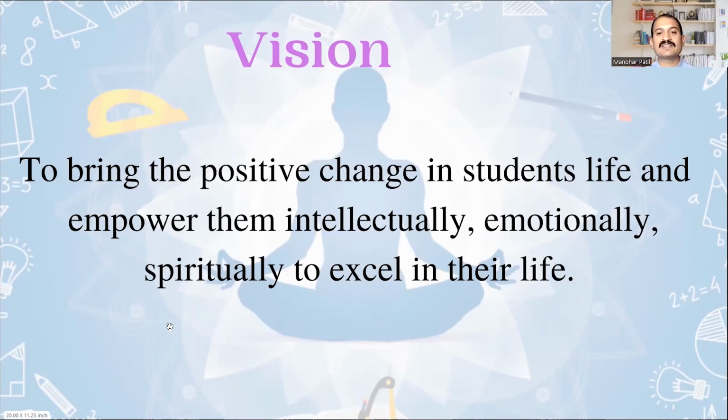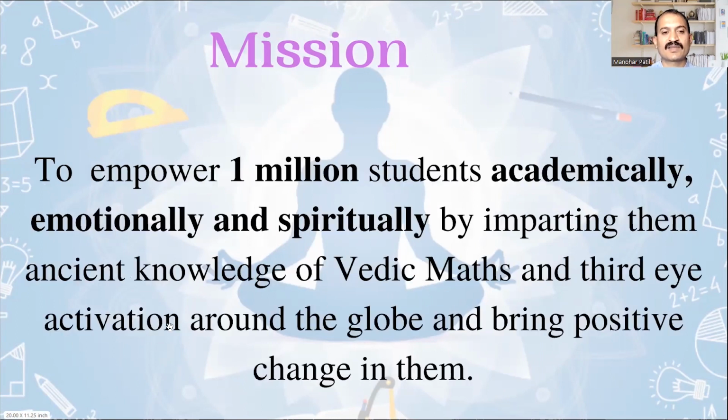So my vision is to bring positive change in students' lives and empower them intellectually, emotionally, spiritually to excel in their life. And to empower 1 million students academically, emotionally, and spiritually by imparting ancient knowledge of Vedic maths and third eye activation around the globe and bring positive change in them. So, will you be a part of this mission? I am going to empower 1 million students, and I request you to become a part of this mission.